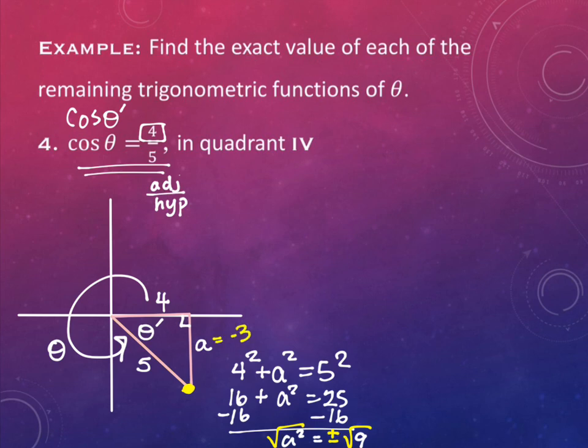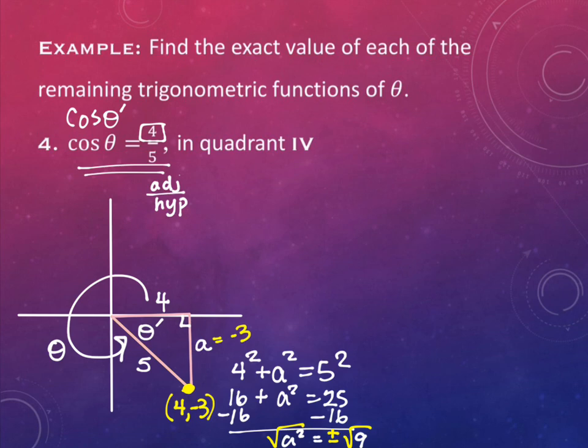And we can do this because we're told that we're in quadrant 4, right? If we weren't in quadrant 4, we wouldn't actually know where to draw the triangle to decide, is it a positive or is it a negative? But we know because we're in quadrant 4. Now that we have this picture, you can think of this picture and do right triangle trigonometry if you would like. Or you can think of it as the ordered pair. This ordered pair's x value is 4 and its y value is -3.